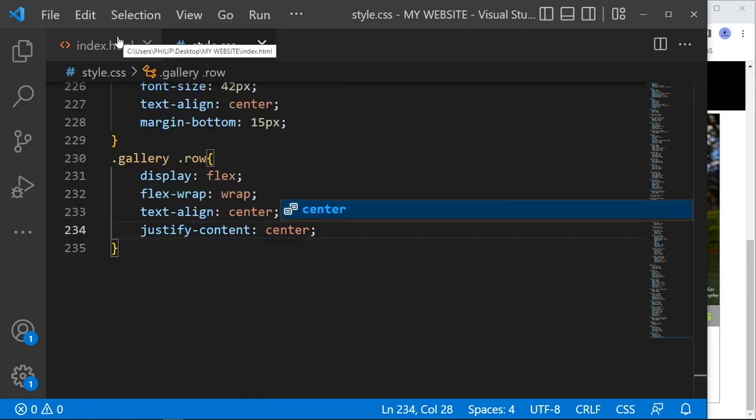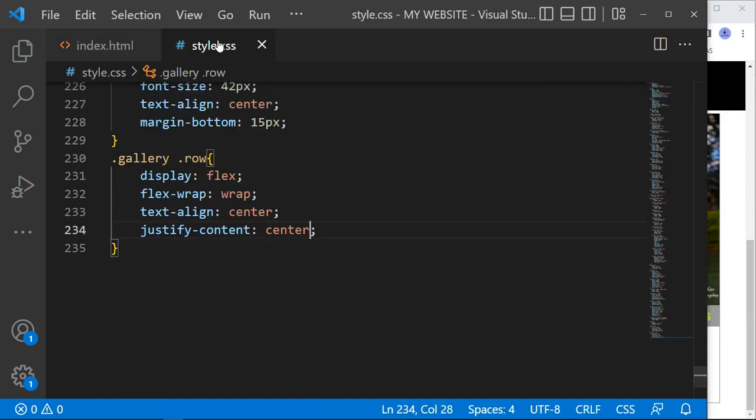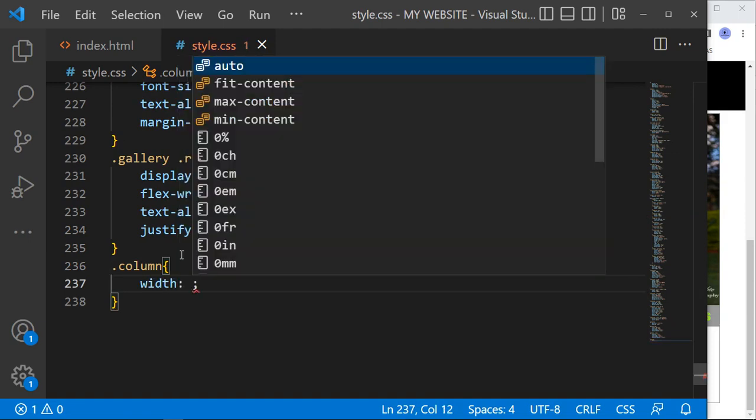So the next one is to style the class name here, the column. This is a column. Then for the column we'll have now the width. Can set the width to auto.